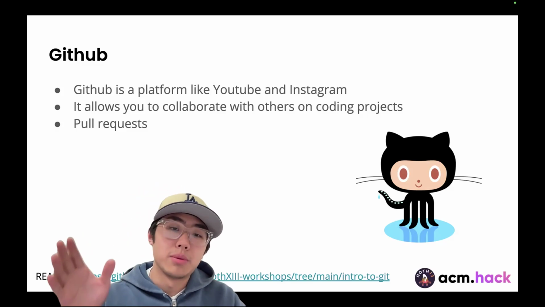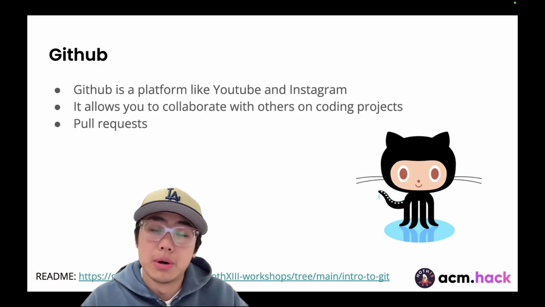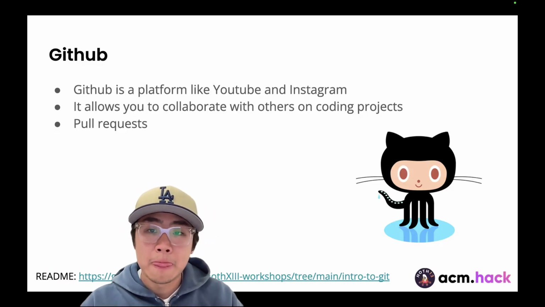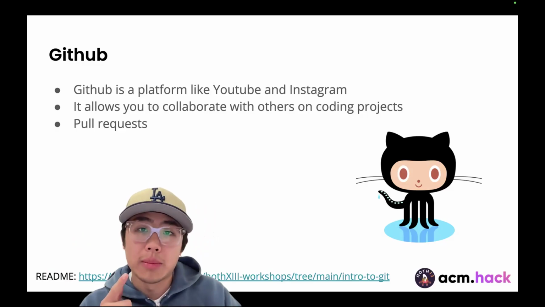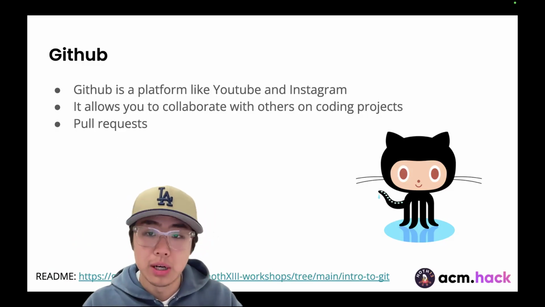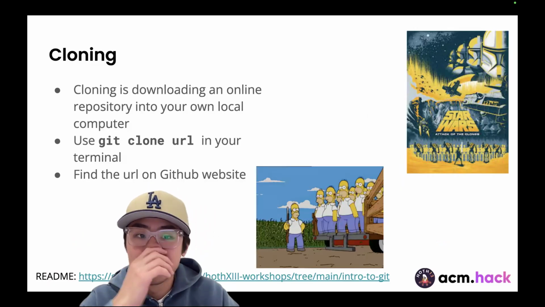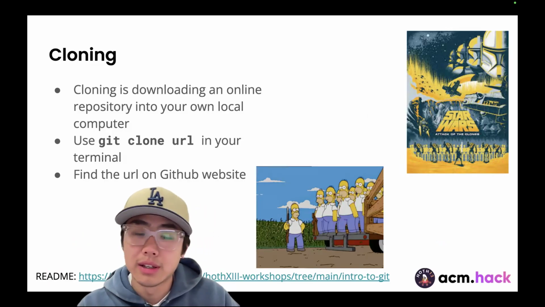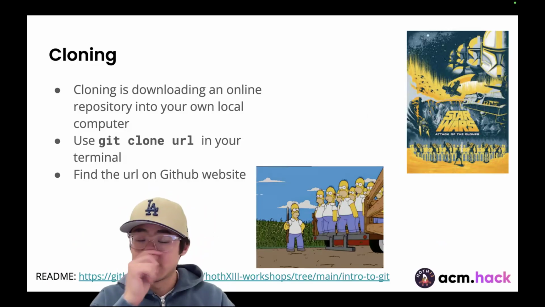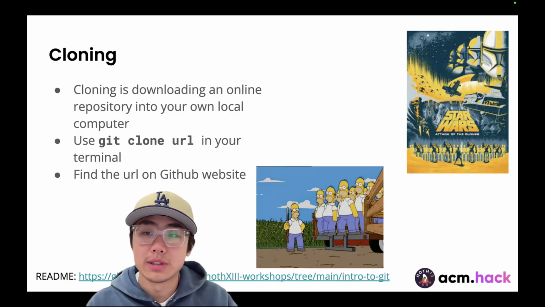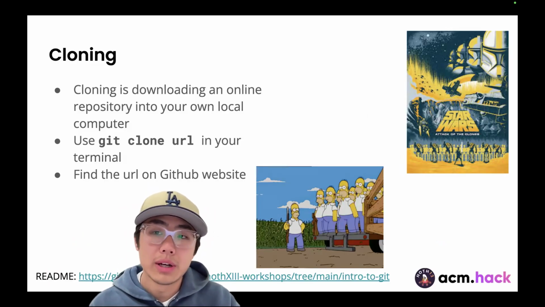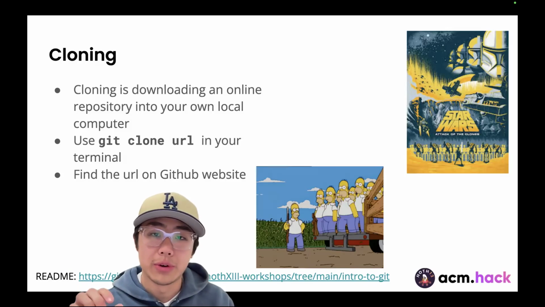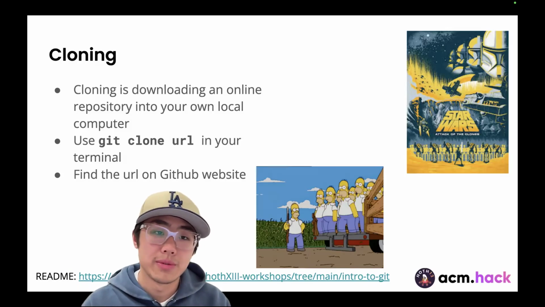Okay. So now, the best thing that Git is known for is collabing with other people, right? So you can upload your project onto GitHub, like an Instagram post. You can upload your coding project onto GitHub, and now we're going to talk about how to access them and how to update them, right? So cloning. Okay, so cloning is downloading an online repository onto your local computer. Say someone else uploaded a repository on GitHub and you want to make some change to it. Well, the first thing you have to do is clone it by downloading it on your own computer so you can run it by yourself, right?